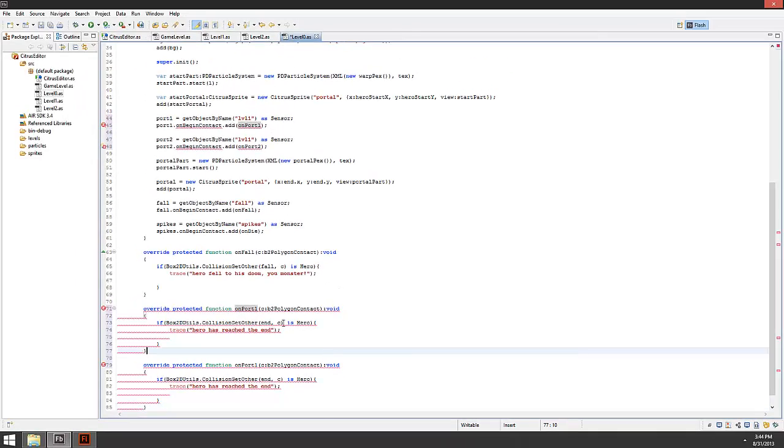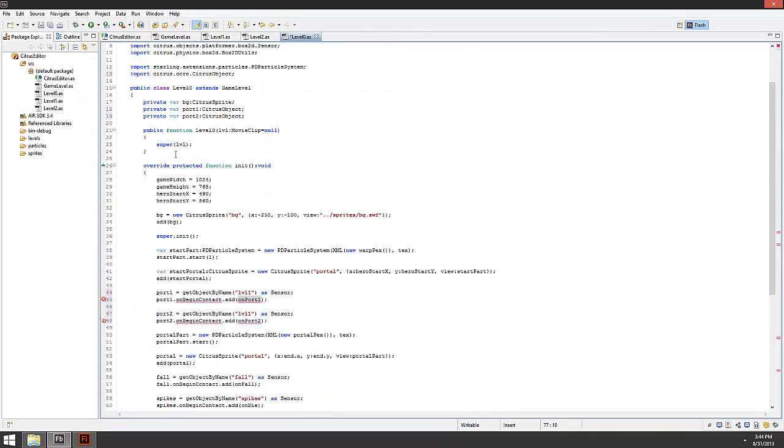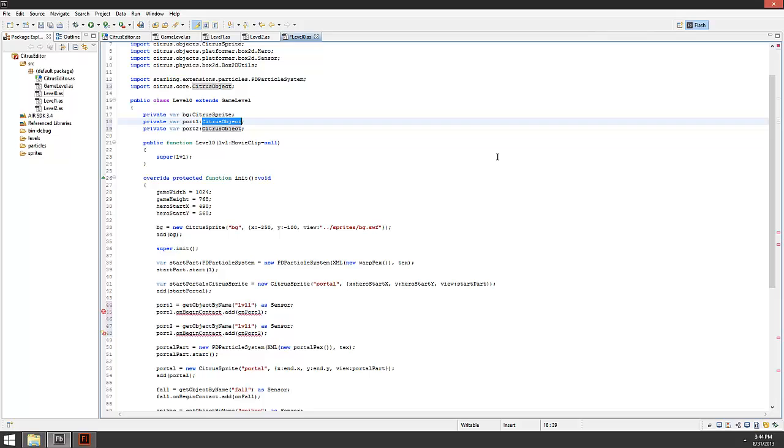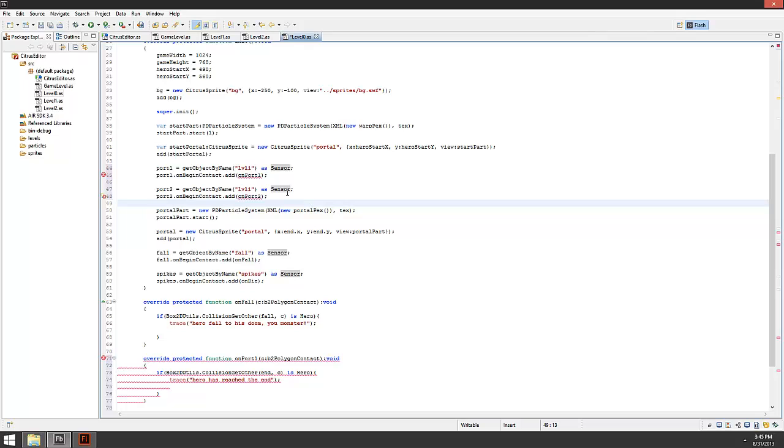Paste. There we go. Now it's still giving me an error because when I made these instance variables, it turned them into citrus objects. They need to be sensors. Sensor, sorry. Alright, now it should work better.